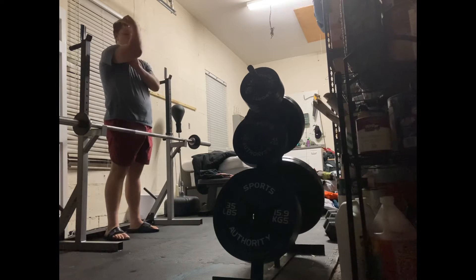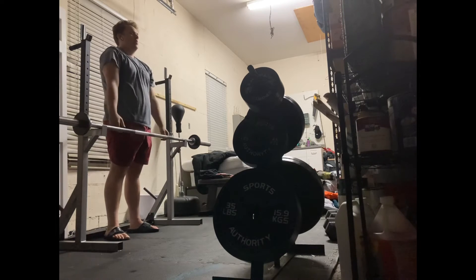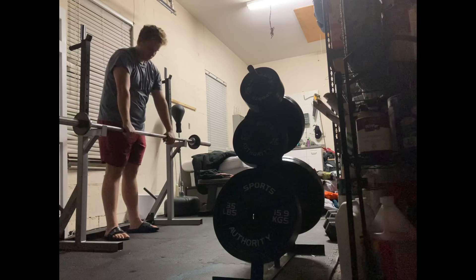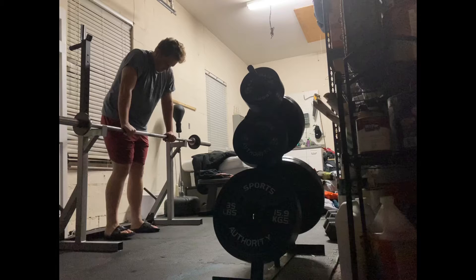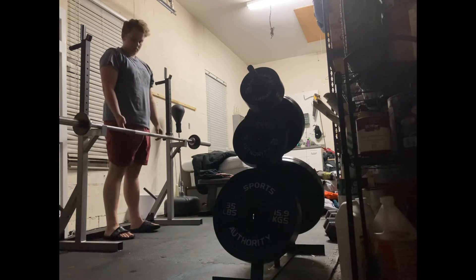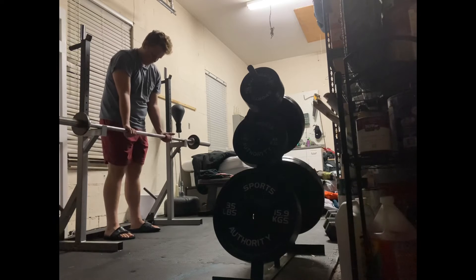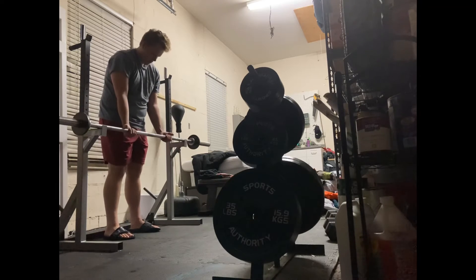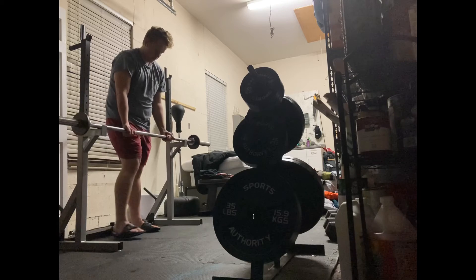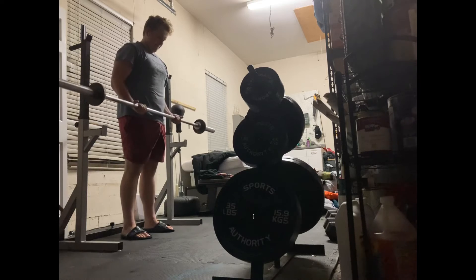If you hold your arm out and squeeze your bicep as hard as possible, you'll realize that your arm only gets to a 90-degree angle. If you don't force your arm to go the full range of motion, your bicep can only get your arm to a 90-degree angle, and your shoulder is actually responsible for doing the rest of the contraction. Have you ever done bicep curls and started feeling a burn on the front delts? That's exactly what happens.